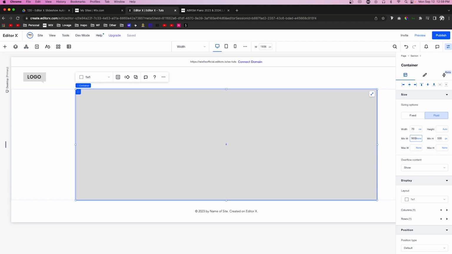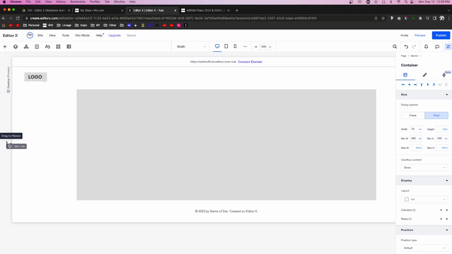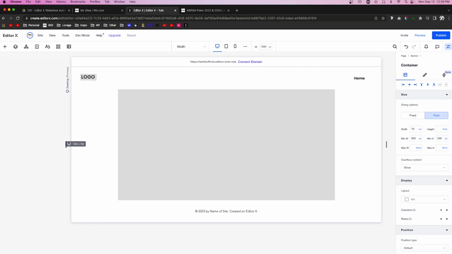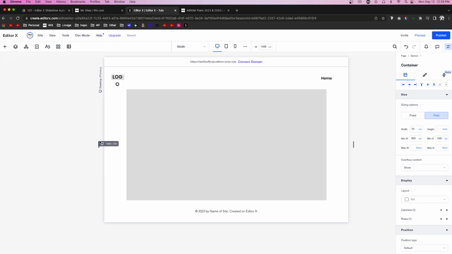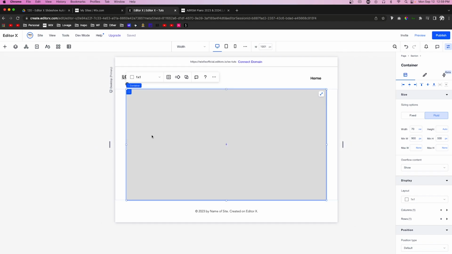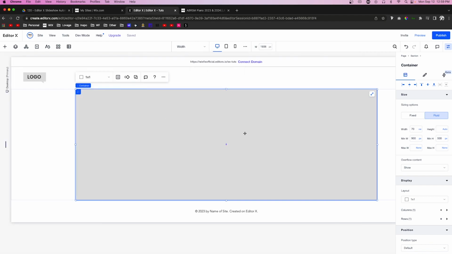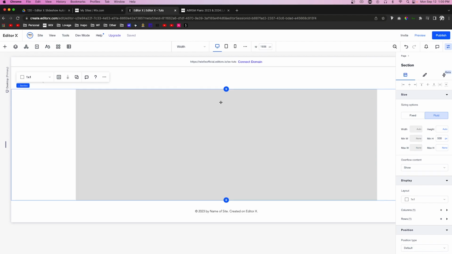So here we can set a minimum width of 900 pixels. That way, if the screen size gets to a certain point, the box will stop shrinking. So as you can see here, this box is now taking up the majority of the screen and looks really nice. And on the larger desktop, it also looks nice here as well.